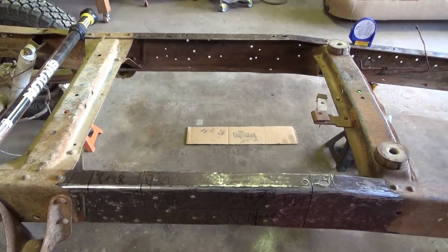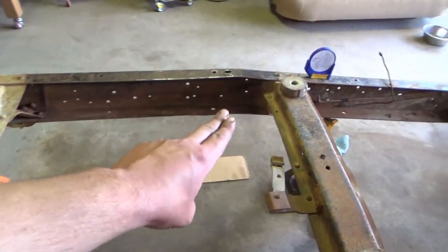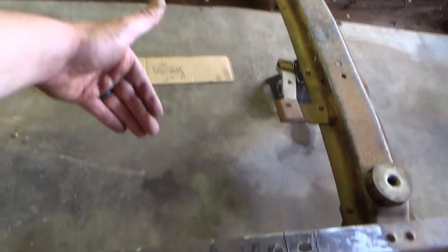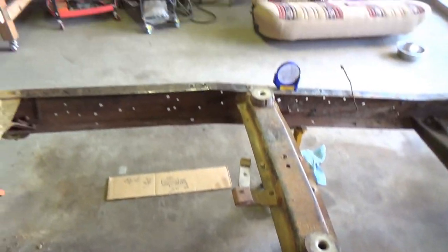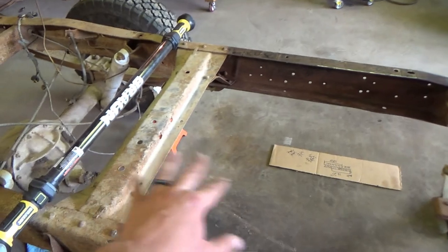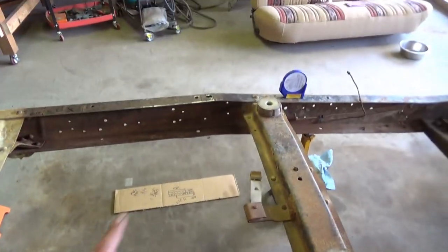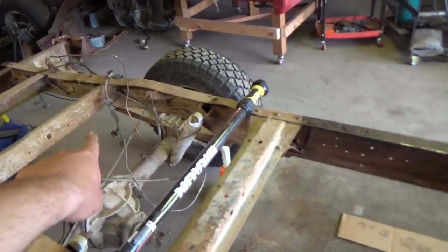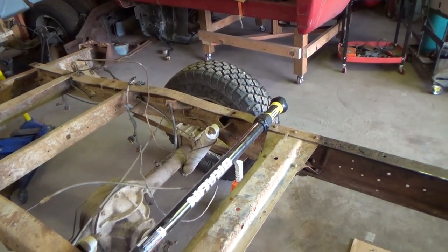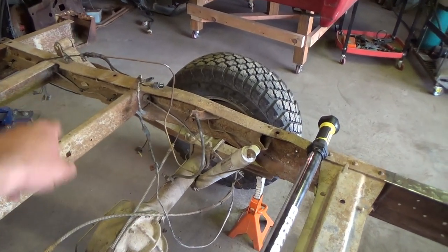Hopefully that helps you if you're thinking about doing this. The other thing I did before all the cleaning was remove everything from the frame rail. The only thing on this side was an exhaust bracket, a factory one, so e-brake cables are out, drive shaft is out. I've just got the e-brake cables shoved back there. Took the brake line apart at the junction, just folded that forward, bent the other part of it back. I'm gonna have to redo brake lines anyway. Unhooked all the wires and just laid them back there for now so they're all out of the way.